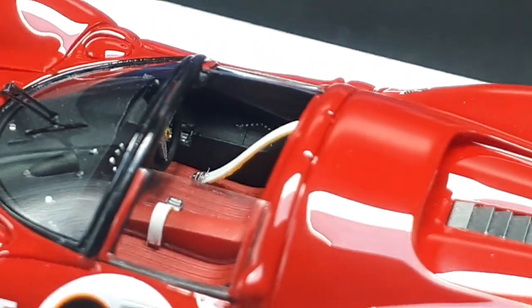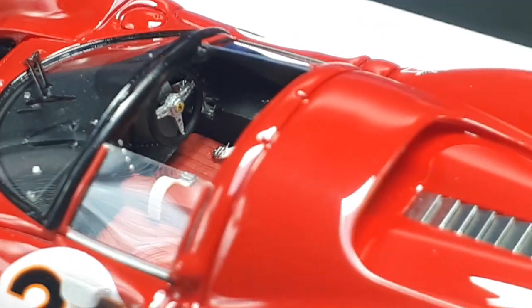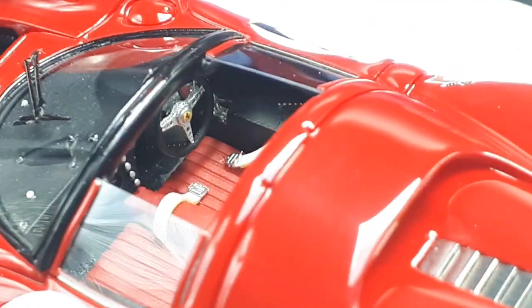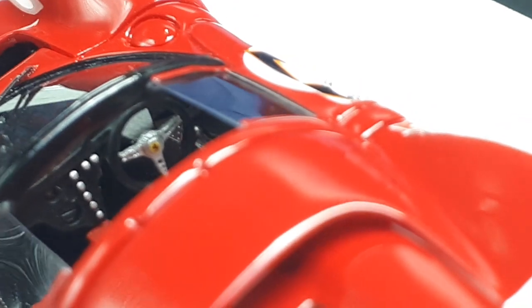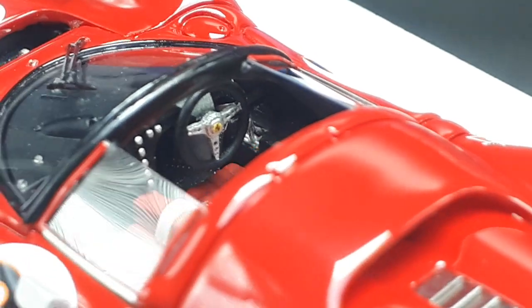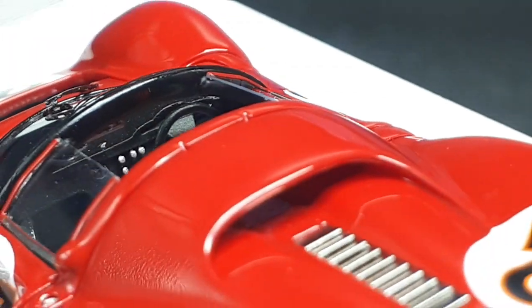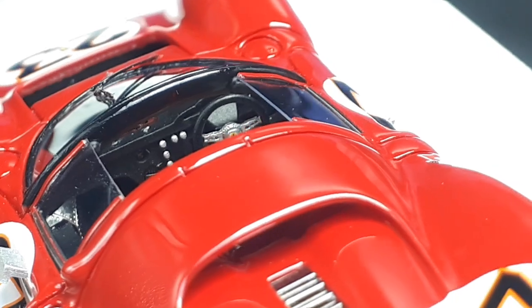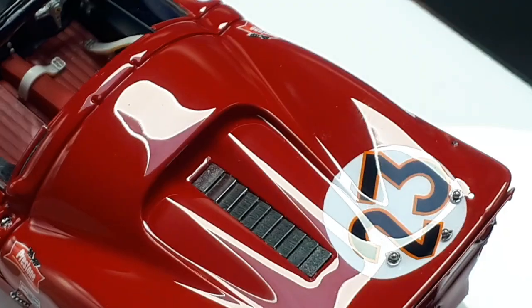We have this armrest with that chevron pattern of dots, and the shifter — the shifter gate is recessed below the armrest, with a thin column topped by what looks like an aluminum ball shifter. You can see some of that side aluminum panel and floorboard riveting through the steering wheel. Very nice, very cool.